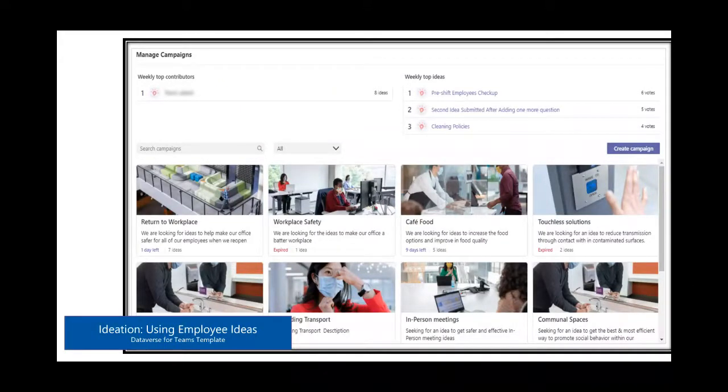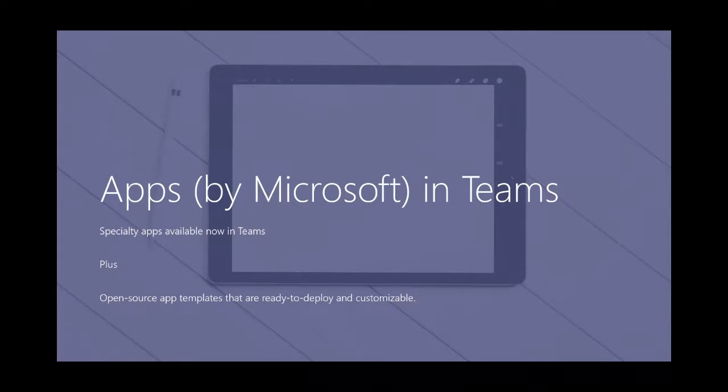Extrapolating on that experience, and I'll quickly turn it to Joe here to talk more about this, is when you have created your employee resource group, you have the option to extrapolate through things like employee ideas or an ideation board that you can create, the details of which Joe will talk about shortly. But know that by bringing this experience out of Teams, you have the ability to extrapolate using some of the artifacts we'll show later on in today's presentation. Joe, with that, I'm going to turn it over to you to talk about Microsoft-specific turnkey apps inside of Teams.